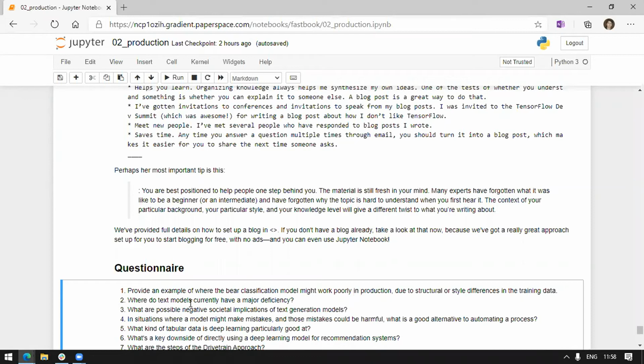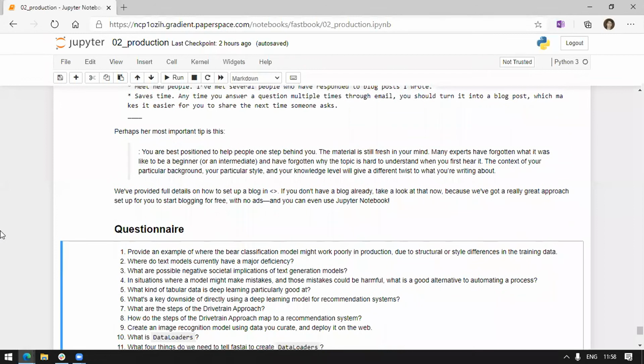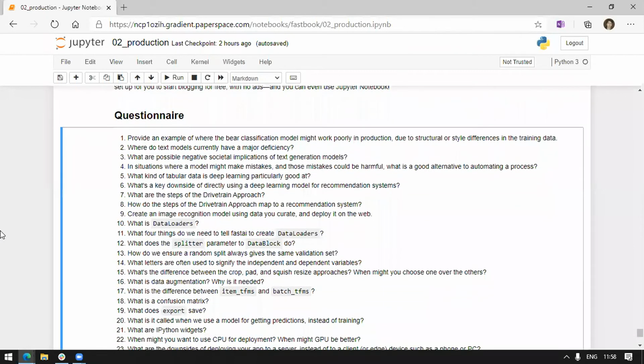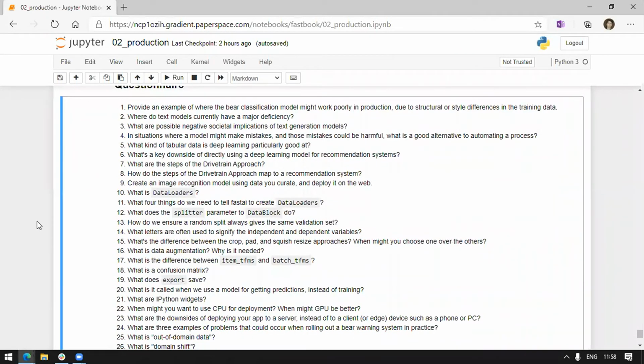I think they're probably going to discuss it in future lessons. Other than that, I have questions around data loaders and data blocks, but I need to experiment with them a bit before I can ask you something about it or discuss it.